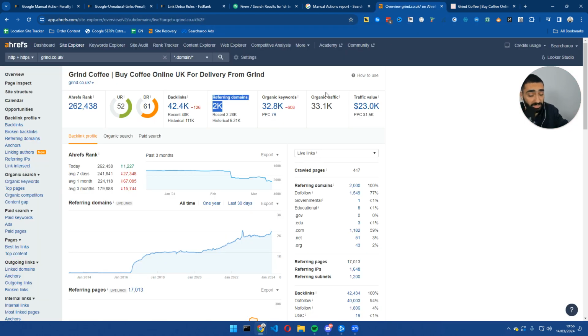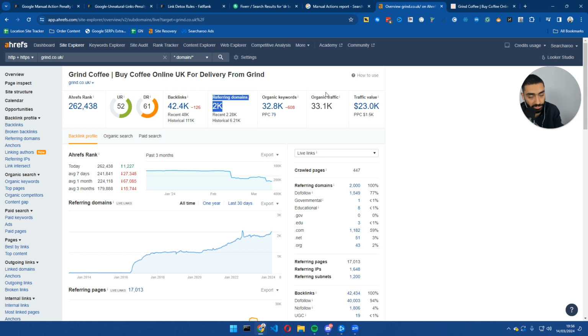So one thing to bear in mind with these tools, especially Ahrefs and SEMrush, is that they don't scrape the entirety of the web. If you were Ahrefs' CEO, it just wouldn't make sense. Why would they want to have a load of hacked websites in their database? Ahrefs is not actually built for doing disavow.